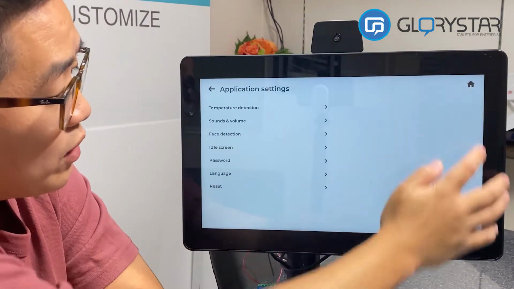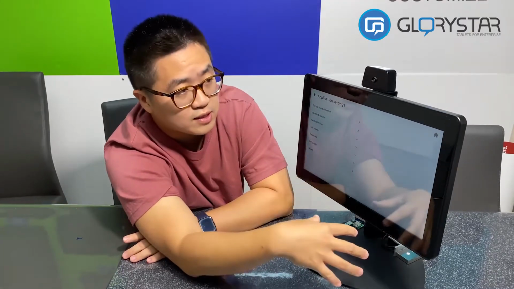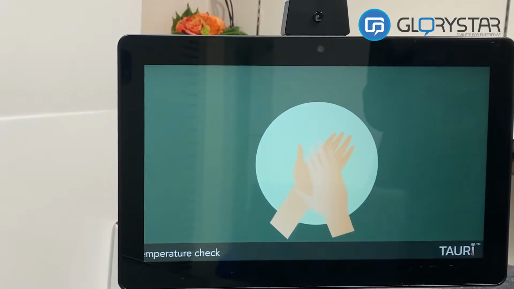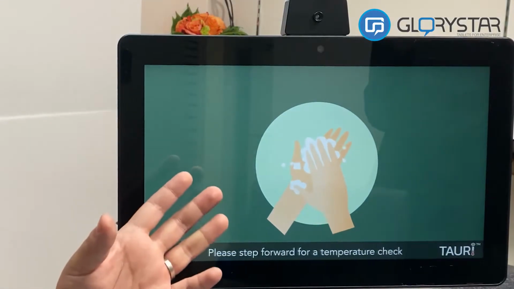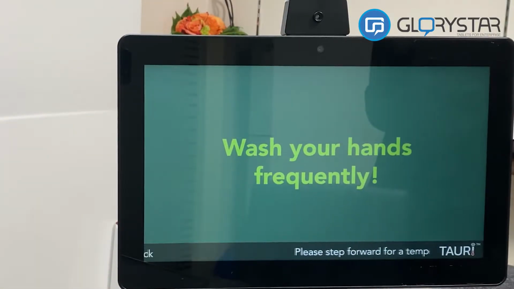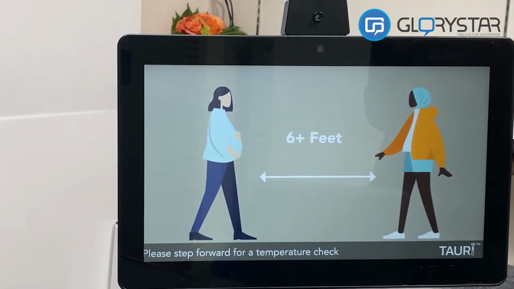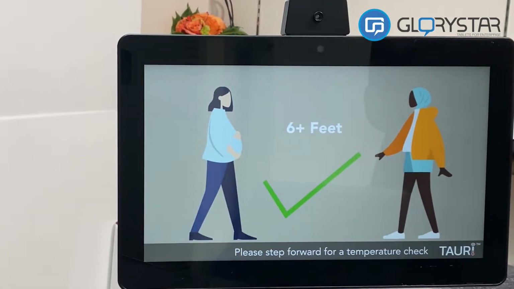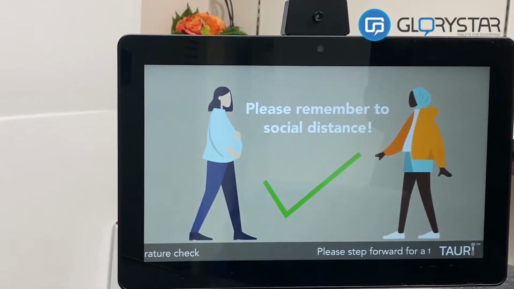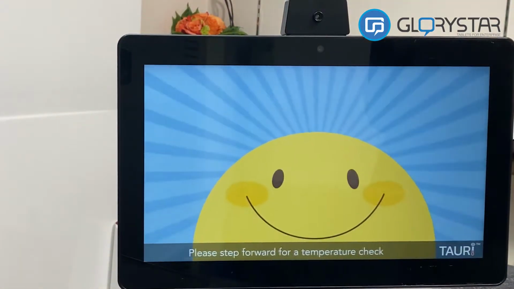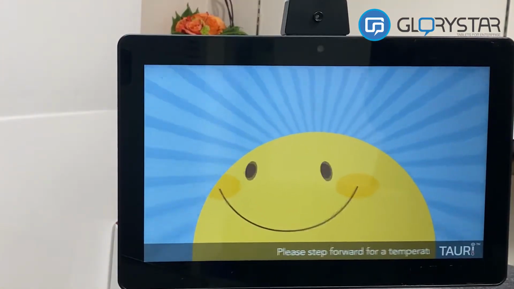Once I go back to the home menu, if it's not detecting any face for 30 seconds, then it'll start playing the content until someone walks by or another face has been detected again. So right now, after 30 seconds, when the device is seeing no faces around for detection, then it'll automatically jump into playing the content that we have preset. So right here you see that we have the content set up, and once it detects a face, it'll jump back to the original screen.